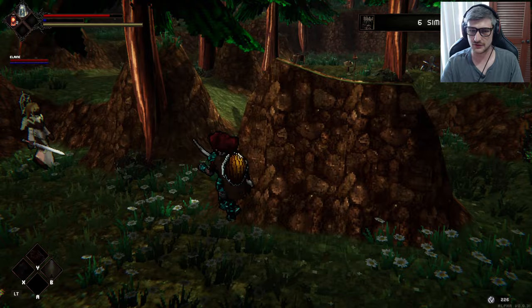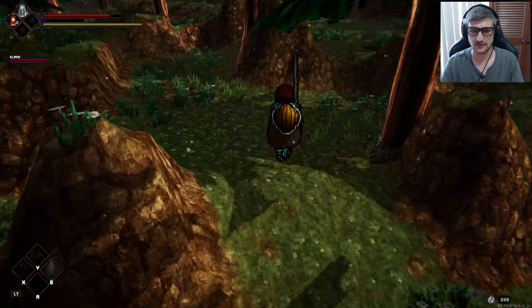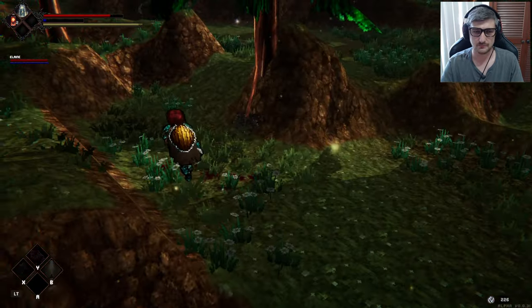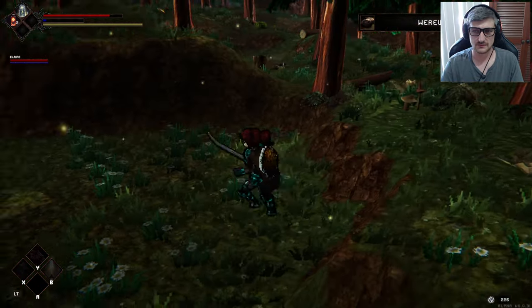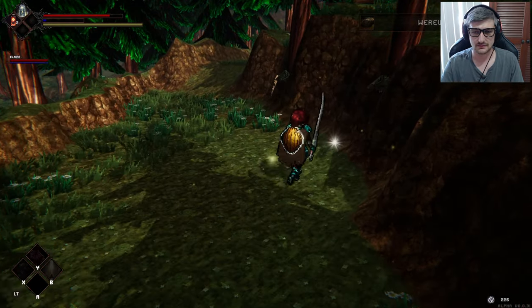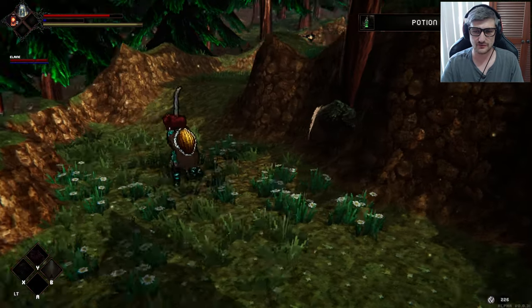2 copper coins. Love it. Right. Oh no, we got 6 simple arrows. Got lots of arrows for someone who doesn't have a bow. Werewolf bites. Potion of Resolve.